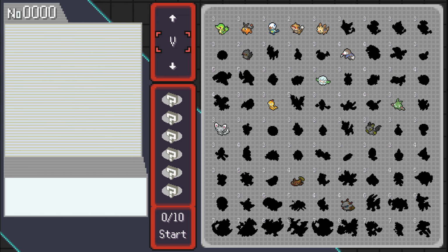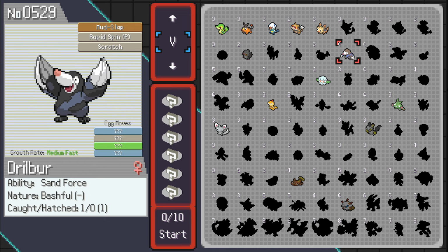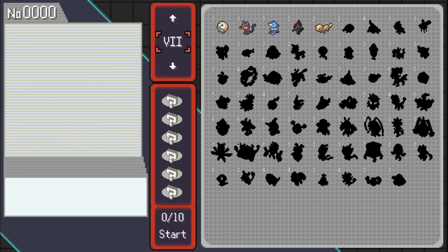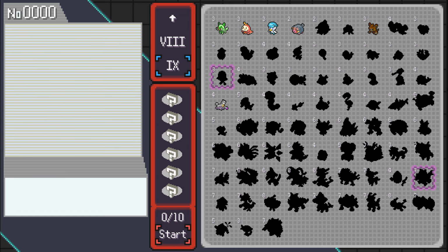Noted. We also managed to capture a Cottonee, who obviously could become pretty strong. Drillbur would scale up insanely, so that would be a good one. Fletchling, who else have we got? Oh yeah, I managed to get a Steel type. Steel Poison would be pretty good as a starting unit.